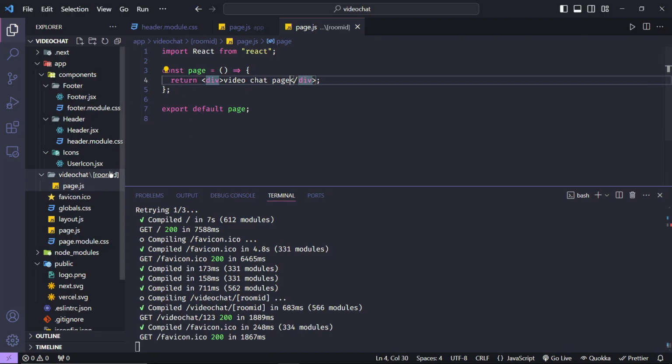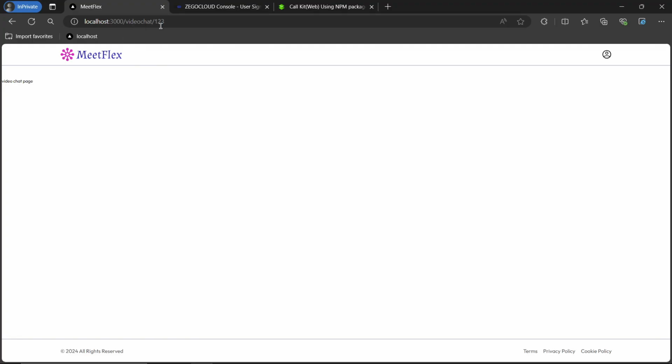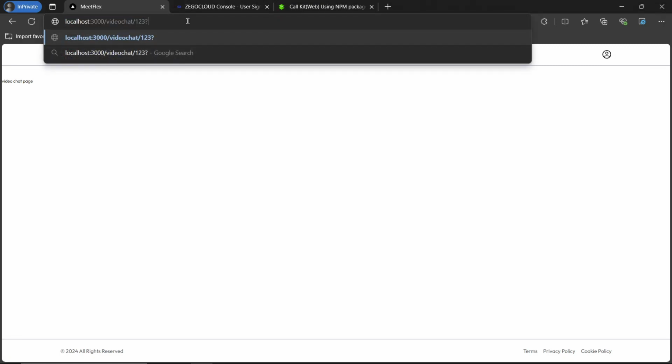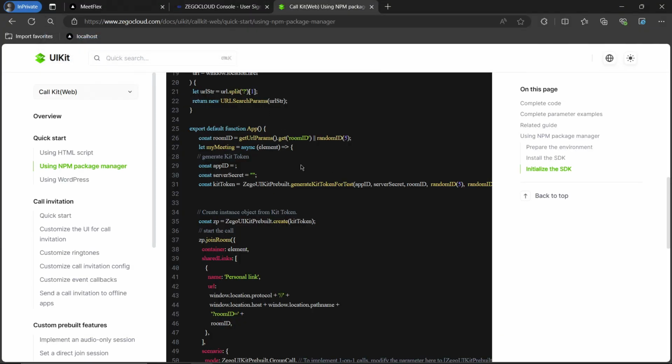We'll get this room ID and pass the user input in our search params, like username will be the entered text, and populate the value while creating the token.